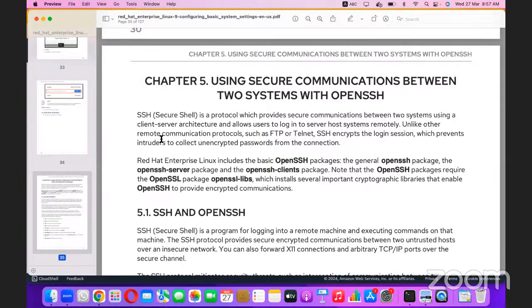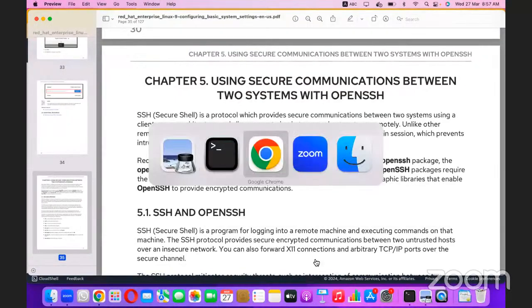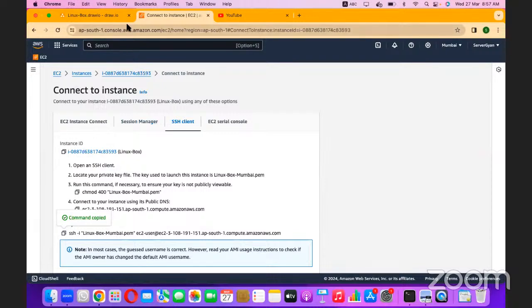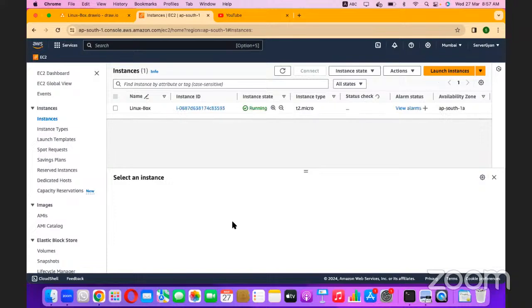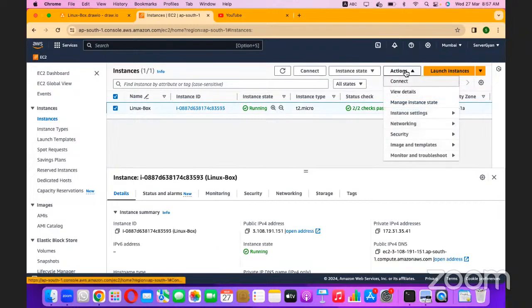Okay. Now, using secure communications between two systems with OpenSSH, what does that mean? Guys, let us say that we have an operating system here, one server, and we want to have one more instance. Let me create one more instance for running this session. Select this one, go to actions, and launch more like this.